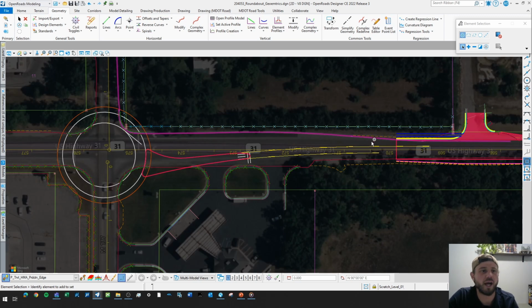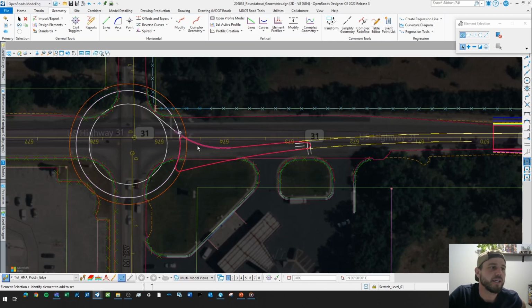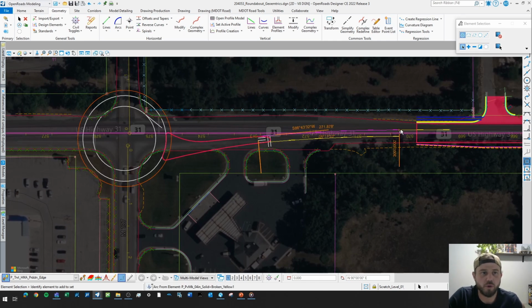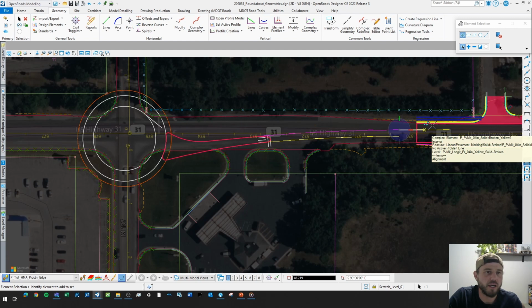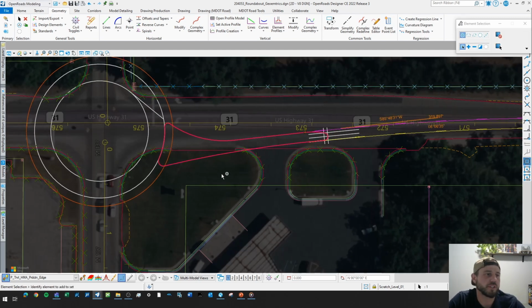That's why I like setting this up. If we have too much deflection, we don't want to creep in on this right away, so we can adjust that. Or maybe, fastest path-wise, we're not getting the speed that we need, so we do need more deflection. Then we can pull this back a little bit and see what that does to the overall geometrics. It helps with the iteration process.